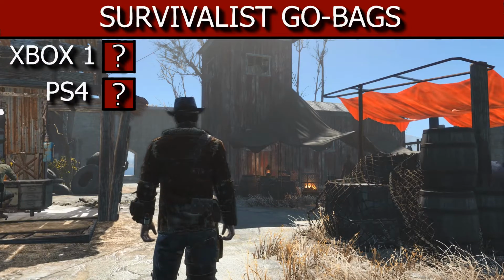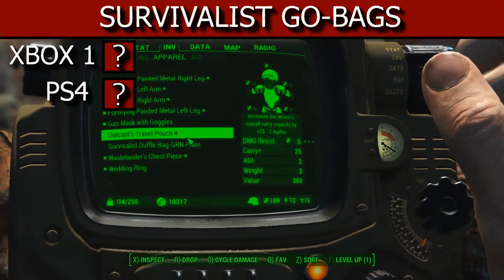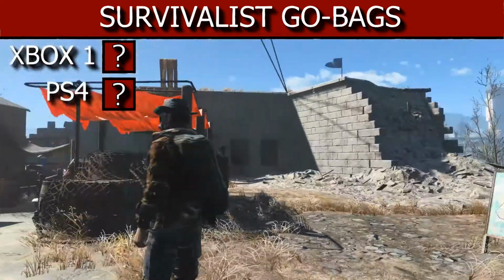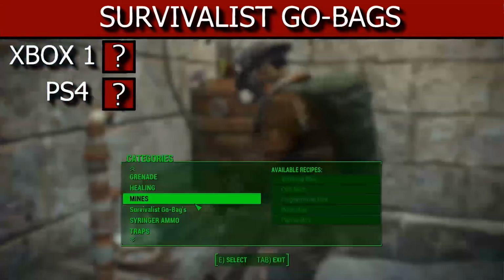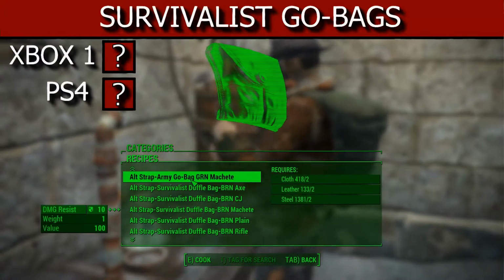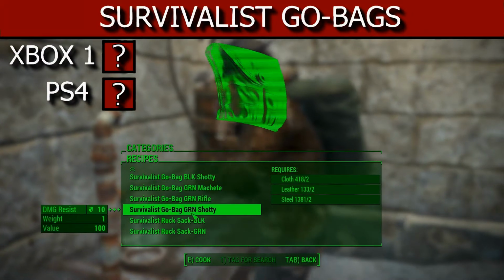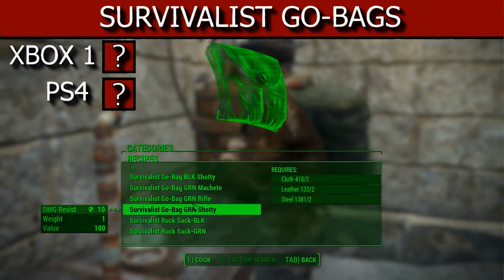Then we have Survivalist Go Bags. This mod adds even more backpacks to the game. It can't be found on enemies or on locations, however. These backpacks you must craft at a chemistry workbench. There are so many backpacks you can choose from, I haven't even tried them all out myself.